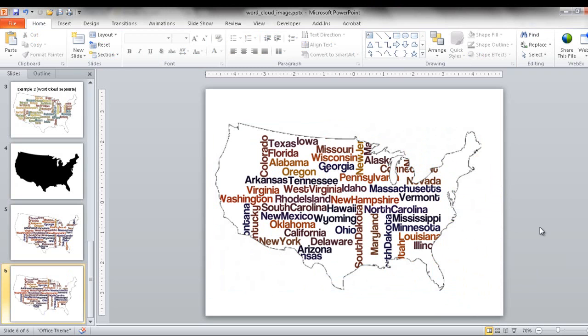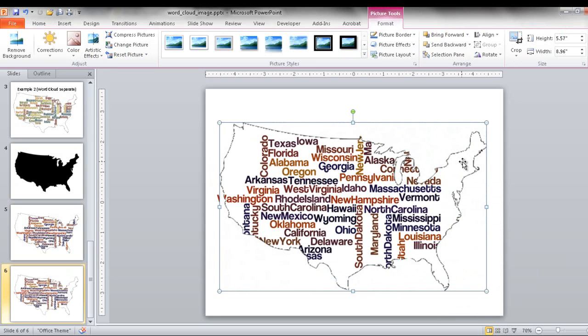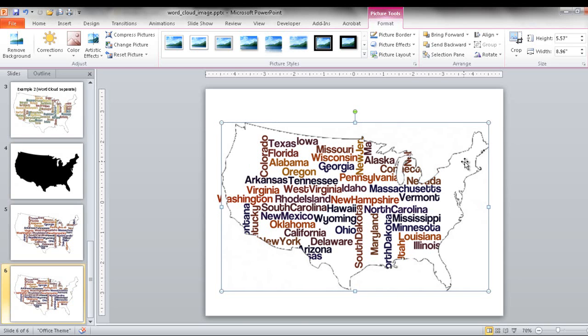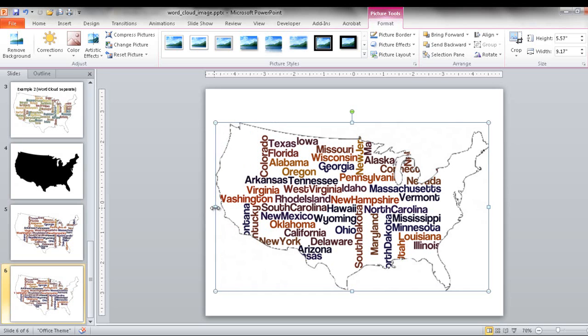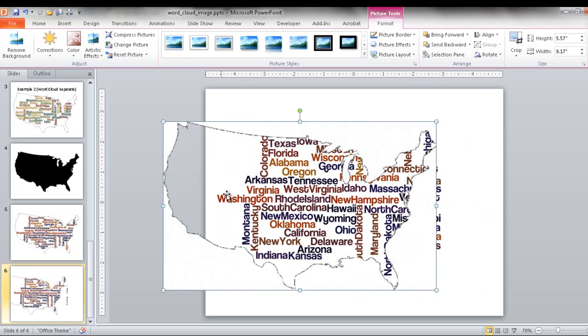So what I can do now is maybe move this a little bit more here. And you see if it bleeds out here a little bit more, you can just move that other image. See this white part here? This white part is on top of that. So basically there are two layers. Control Z to undo that.